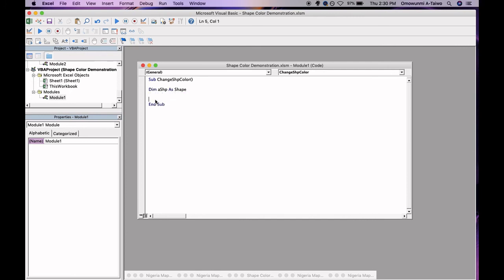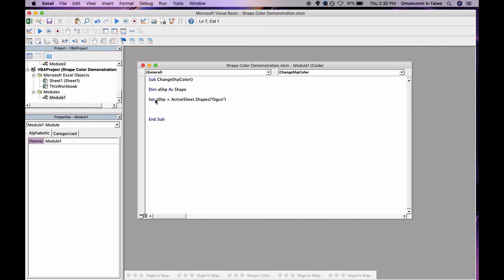I've declared that variable, and the first thing I'm going to do is assign the shape that I have created in the worksheet to this new variable I've created. So Set SHP, which is my newly created shape, to ActiveSheet.Shapes, brackets, in double quotes, Ogun, which, if you remember, is the name of the shape I created.